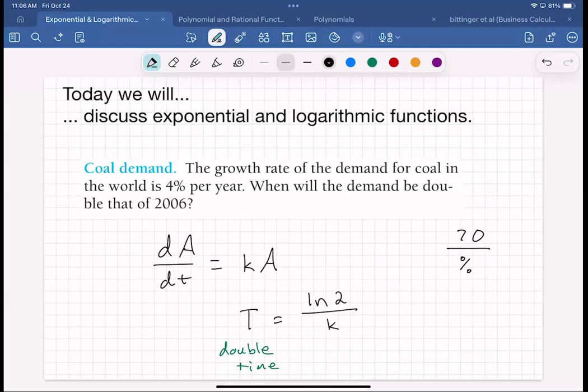Just remember, though, k is going to be the percentage that they give us to work with. So for this particular problem, they want us to use 4% and determine how long it takes to double. Now, does it really matter that they said 2006 for this problem? No, they did not determine a period of time. That's just telling us when we're starting, but make sure you see all they want to know is how many years it takes to double. So everyone go with that?